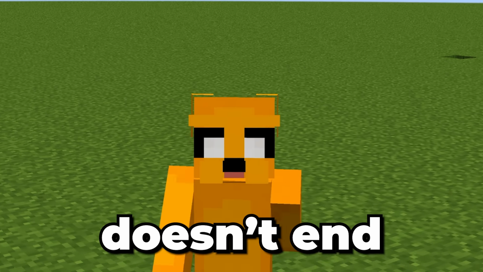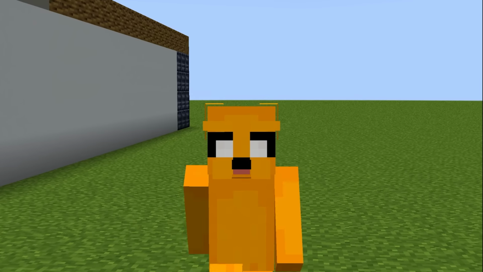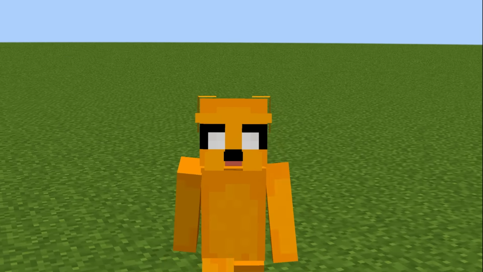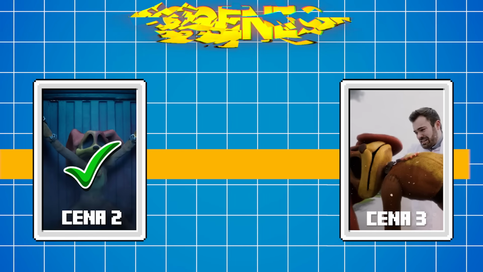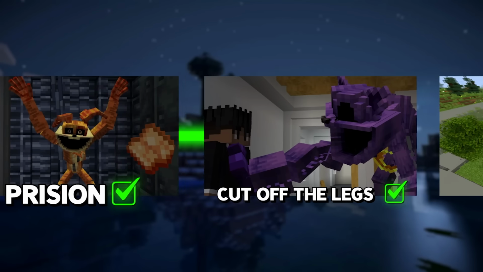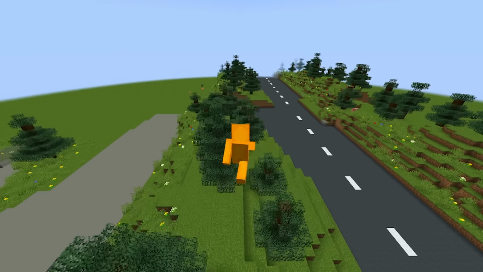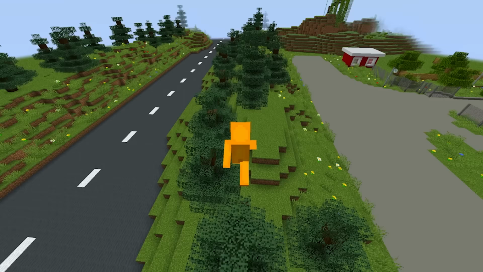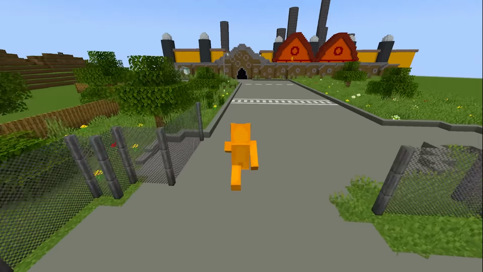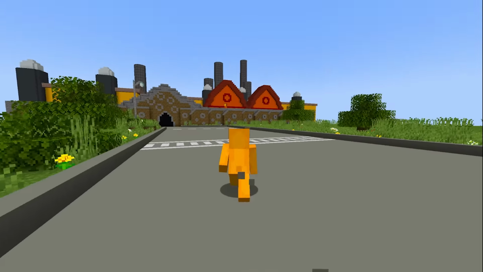But the story doesn't end there, okay? It continues. And now we'll go to part 3. Now we'll go to the car. We've already completed the factory, which is up front, the prison where he's held, and the catnap ordering him to cut the legs. Now that the entire flashback has been explained, and Dog Day explained how he lost his legs, we'll go back here to the scientist who was watching him.